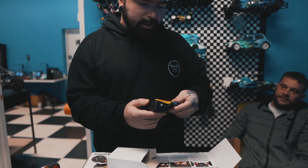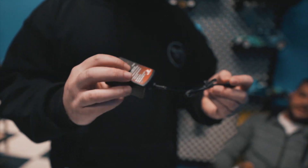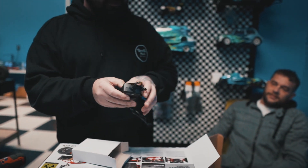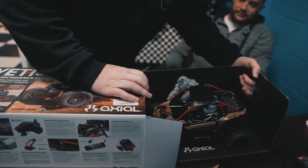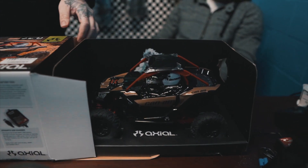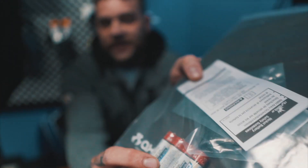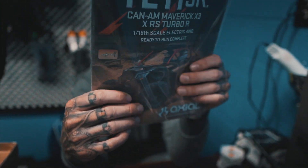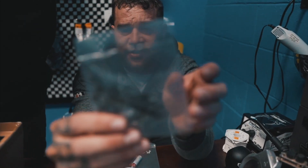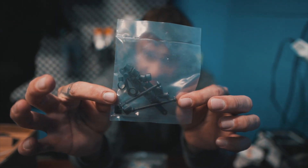Comes with a little USB charger — charge on the go. Might be able to charge it on one of those charging packs. There it is. So you get an owner's manual with it. Also they give you the four batteries you need for the controller to get it running. Also comes with a couple extra axles and a couple extra dog bones. That's nice.